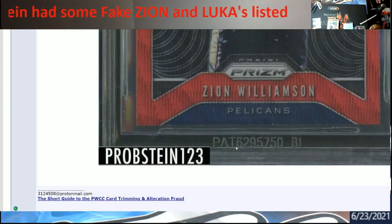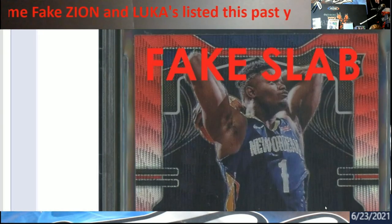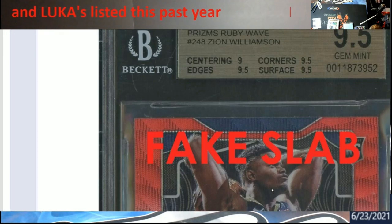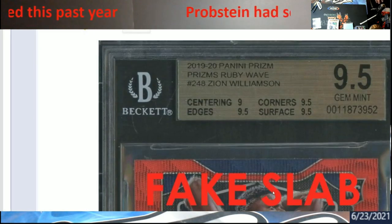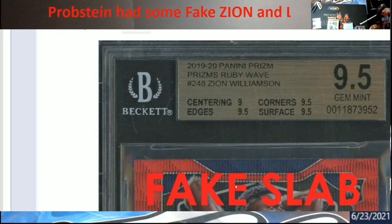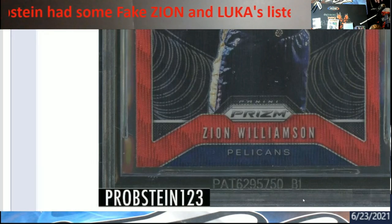Make sure you're looking for that dot, because otherwise you could end up spending hefty money on one of these bigger cards and it's just in a fake slab. It might still be a real card, but there's probably something wrong with it and they stuck it in a fake slab while resending the original card back for regrading. Be careful out there — it's not just higher-end cards, there are others worth a few hundred dollars too.